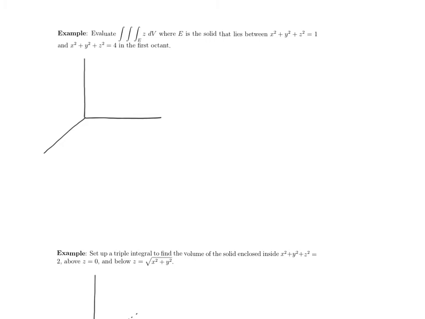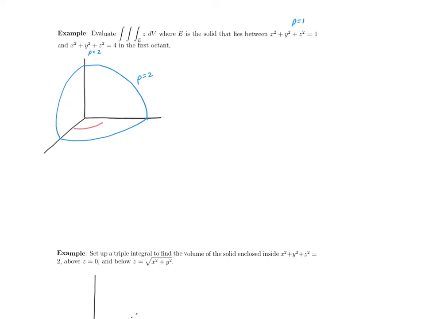So thinking about this relative to spherical coordinates, this is the ideal scenario. Rho equals 1 and rho equals 2. This should be a solid of integration where spherical coordinates would apply very nicely. And let's go ahead and sketch what our solid will look like. It's bounded between a sphere of radius 2 and a sphere of radius 1 in the first octant. And remember, our pictures do not need to be perfect, far from it, just get that general idea across.